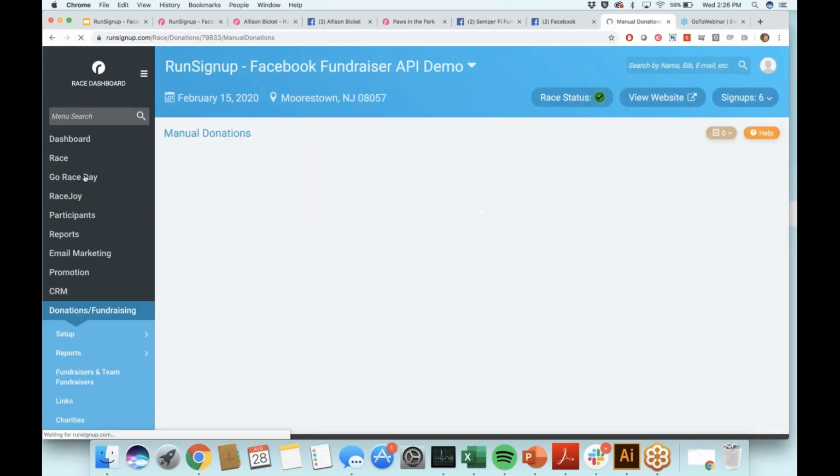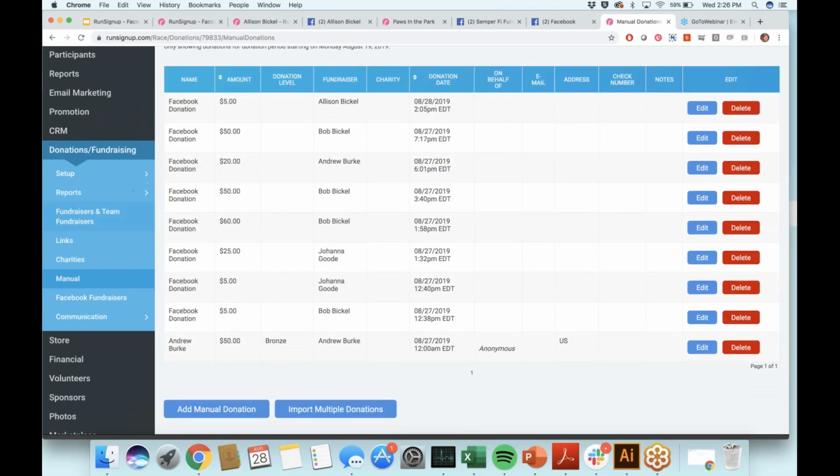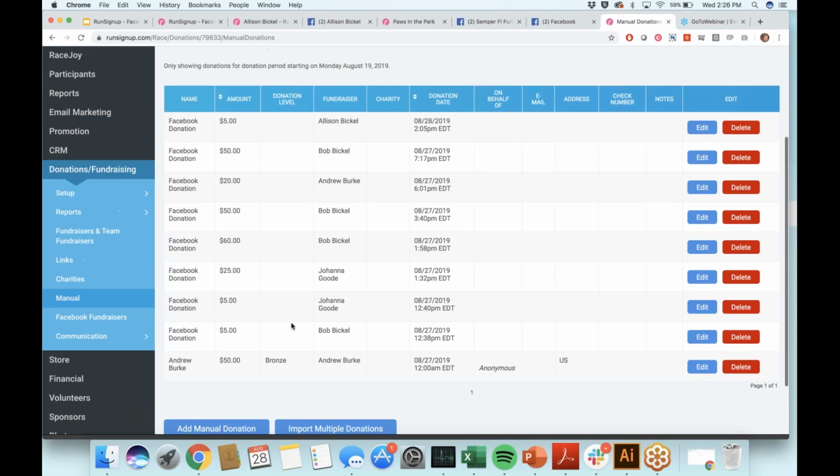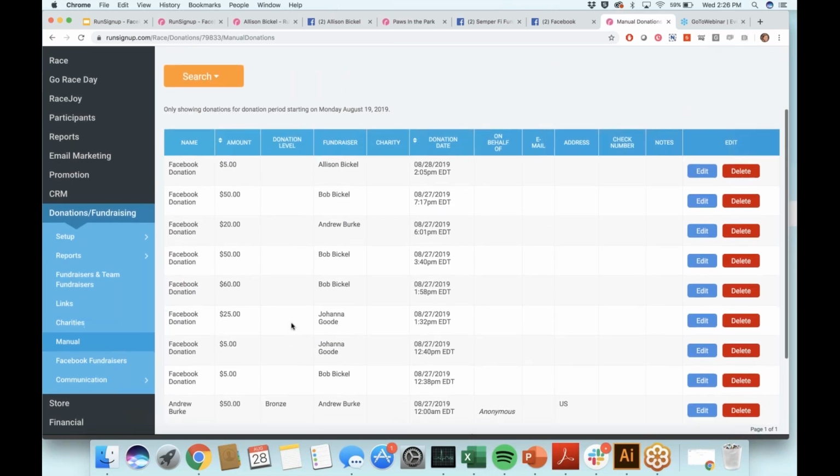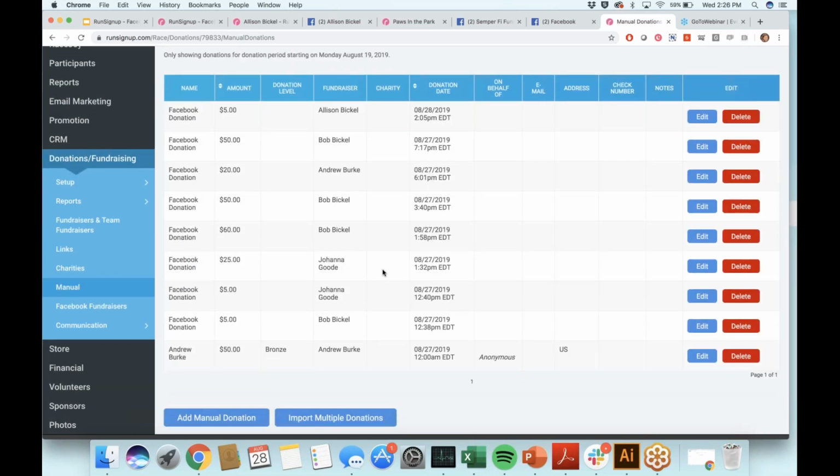So this is one place where you're going to be able to find them. The other place that Facebook donations are going to show is here in your manual donations report. All these are being added as manual imported donations happening automatically. This is the other place where you're going to be able to look and see how many Facebook donations are coming in to your race.